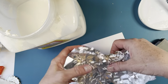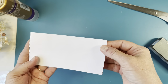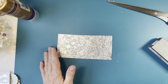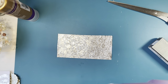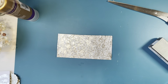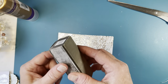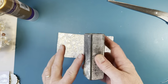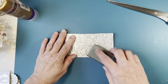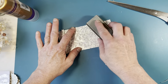And then I took my foil and I kind of wrinkled it and glued it. Okay, so I've trimmed it and I'm going to let it sit and dry really good. And you can use your heat gun if that helps. Okay, so once it's good and dry, then I'm just going to take my little sanding block here. Sand off gently. The key is gently.